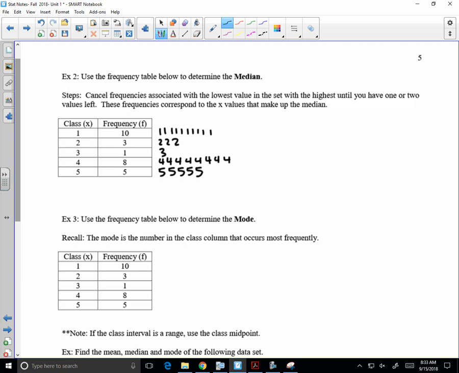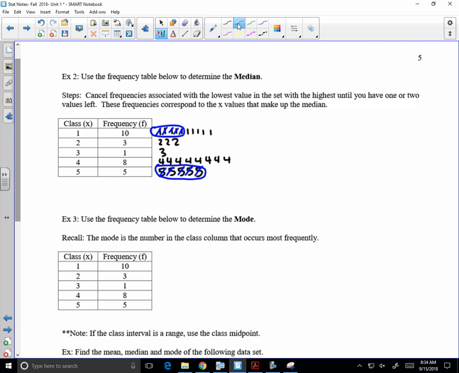Now, if I'm using the technique from last class, I just got to double check because I forget often. What I would do is cancel the lowest value with the highest value until I get to the middle. So I can do that. So 1 with a 1, 1 with a 5, 1 with a 5, and so on. But really, I could do all five of the 5s with 5 of the 1s, because that's going to happen anyway, right? So I can really just take this chunk and cancel it with this chunk, or you can do it one at a time.